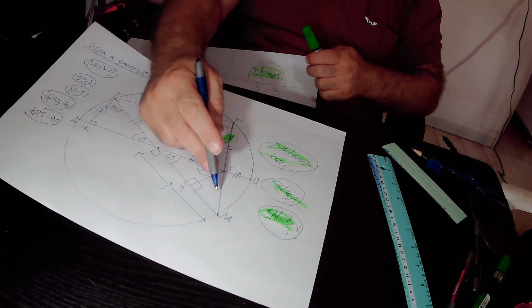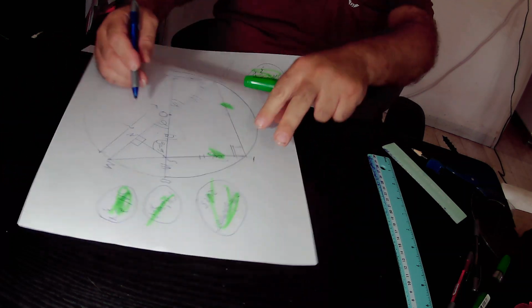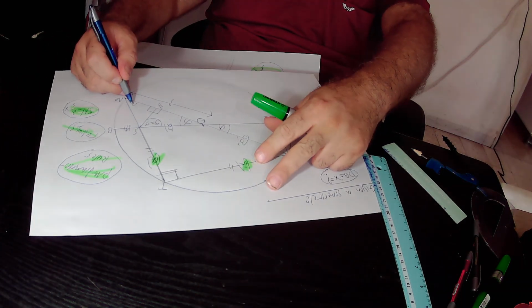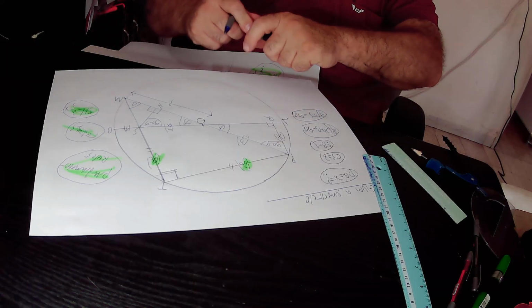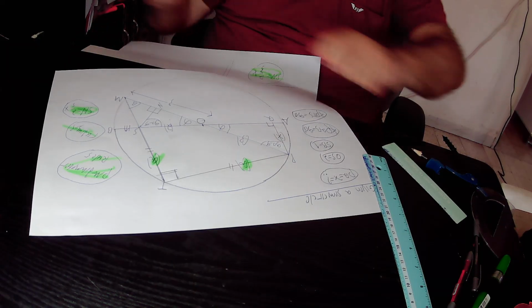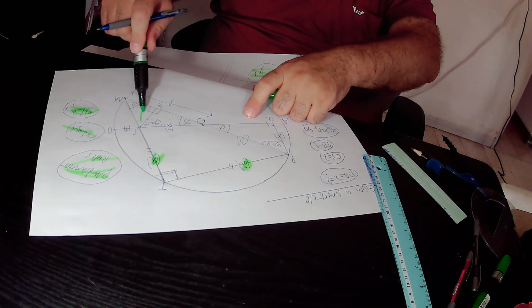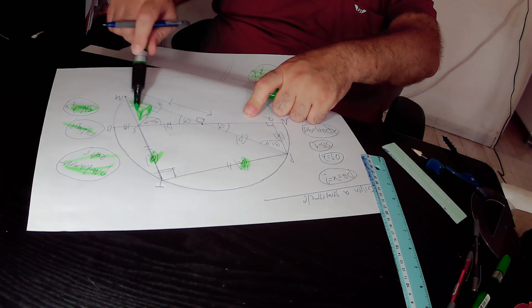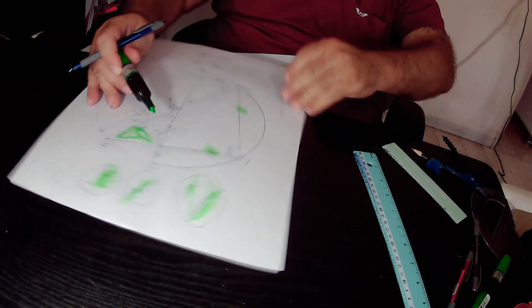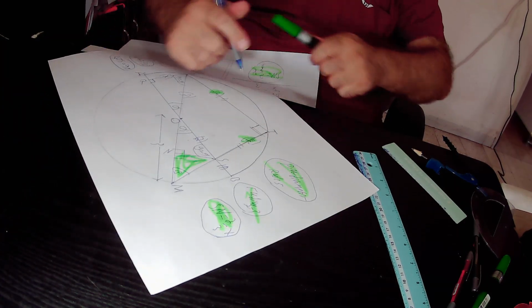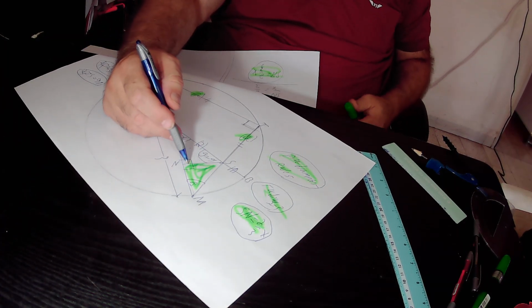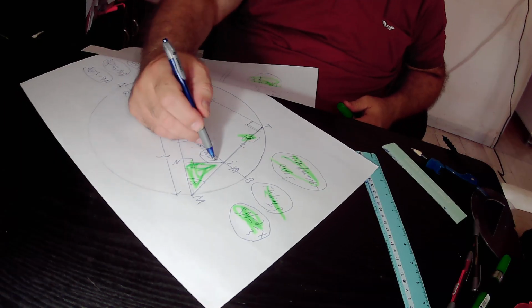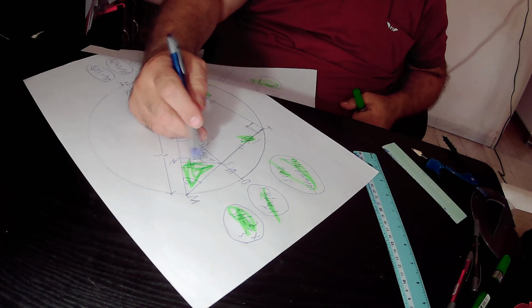we will define this angle as beta, and we will focus on the right small green triangle SNM. In this right small green triangle SNM, this angle equals beta. This angle equals 90 degrees, and therefore this first missing angle must be equal to 90 degrees minus beta.